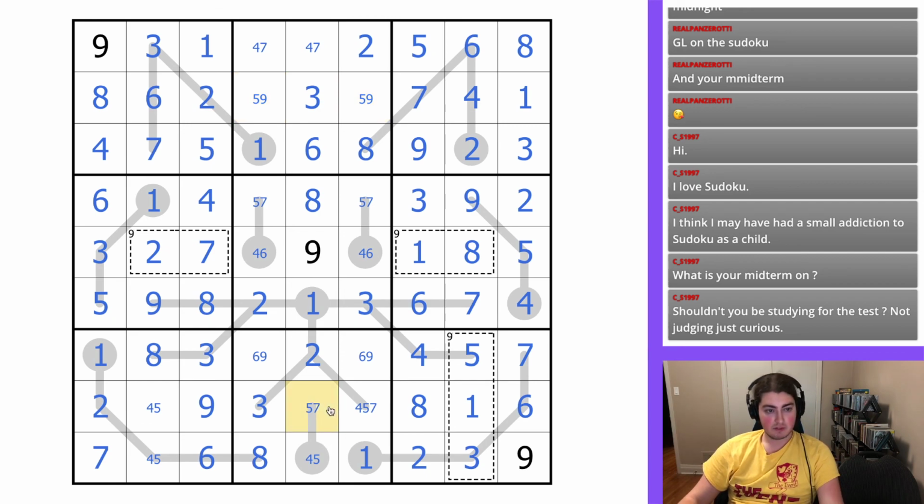If this is a 5, this has to be a 4. Then this would be a 5, 4. You'd have 7 here. So you'd have this being a 7, so you'd have a 4. You'd have 5, 9. And 6, 9. Are we missing anything, or do we just have to use these cages up here?